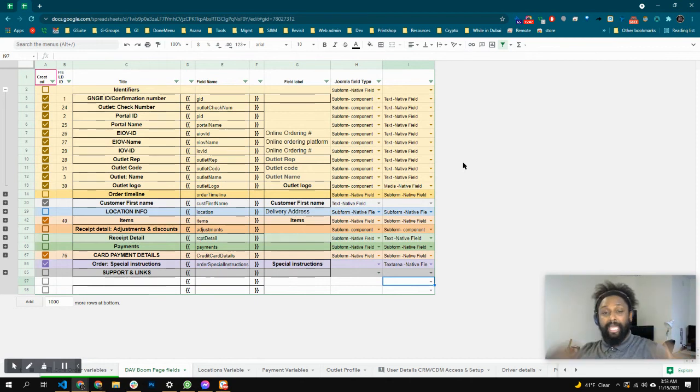So yeah, I think that wraps up and gives you a good idea of how I handle some of my structure and content planning when it comes to a Joomla site, or probably any site. This is pretty agnostic. You can just make some tweaks and it can work for anything. But that's how I do some of mine.